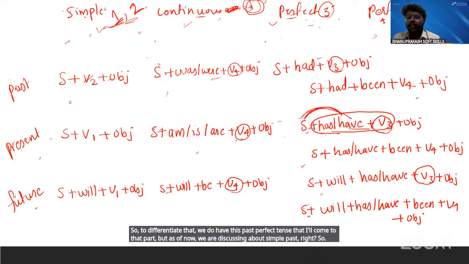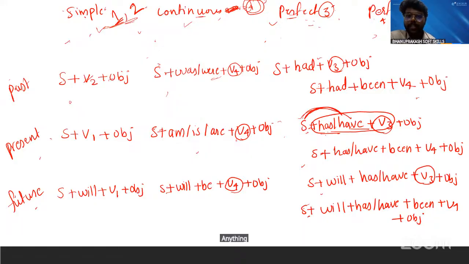Simple past is nothing but anything which happened recently, like 5 minutes back. That is a past. Even 2 minutes back is also a past. So anything that happened before, we use simple past. For example, I explained the tenses. Here explained is the V2 form. I is the subject. Tenses is the object.